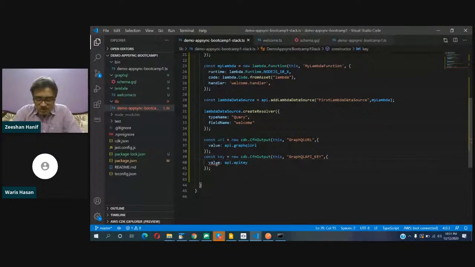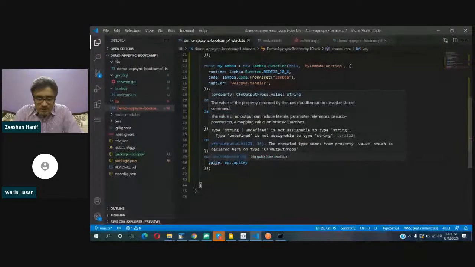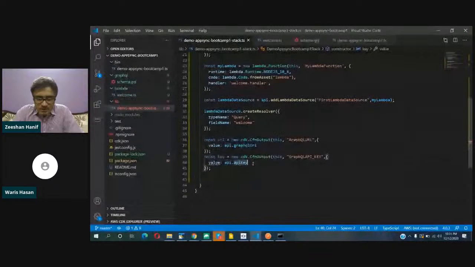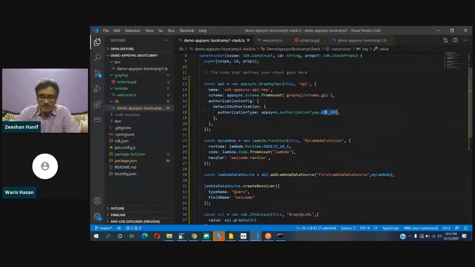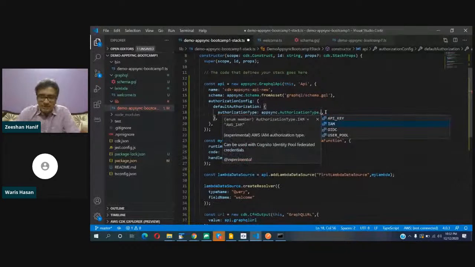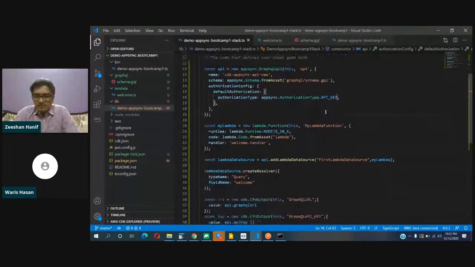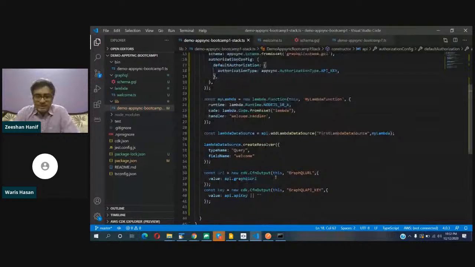Okay, that can be an empty URL. So what we can do is say if the URL is available, then if the key is available, return it. Otherwise, empty, because the key is optional. As we are working, we are saying we are working with the API key. If we are working with authorization as an IAM user, then the API key will be null. So it will give us an error. That's why it was giving the error.